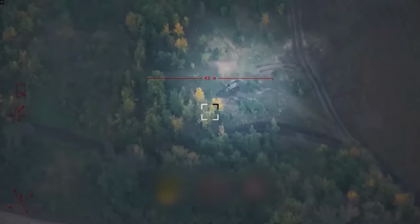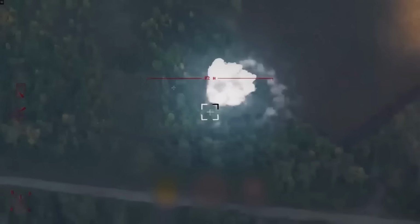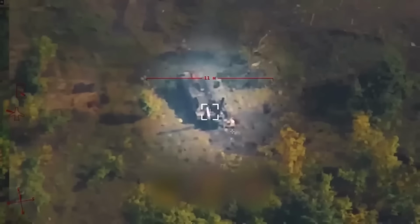2 more Russian tin cans are preparing to attack, but not today. Hitting the first target, and moments later, the second. The targets have been successfully destroyed. Artillery installations are also a priority target for HIMARS. This is where the AFU found the Russian Tulpan. A very precise strike disables the installation. Now the fire will slowly finish what they started.